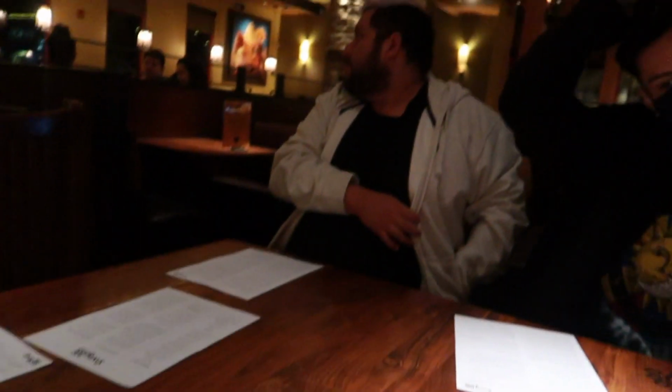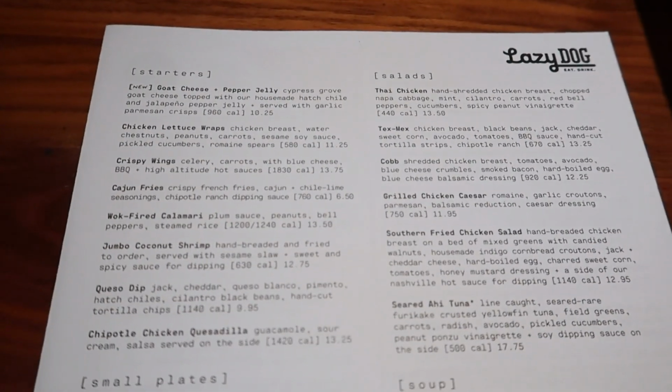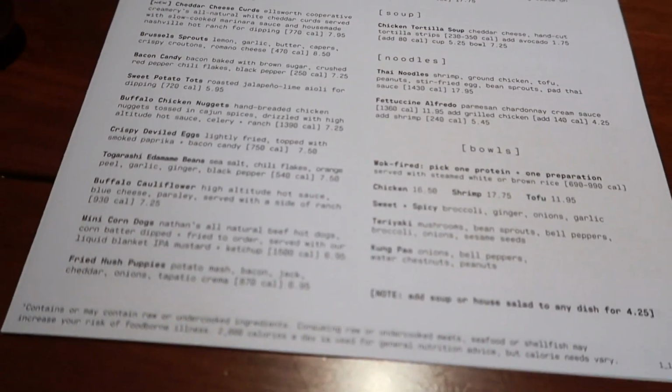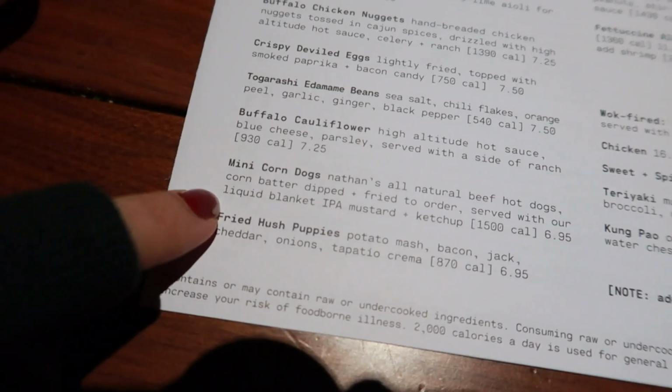We got sat at a table that looks like we're about to have a press conference, huh? This place is pretty lit. Honestly, I don't really know what they have here. I've been here only once or twice, but I can't remember what they had. Jesus is such a big fan of the mini corn dogs, which you can always get in the frozen aisle at the store. You wanted Chick-fil-A, we could have had chicken nuggets.